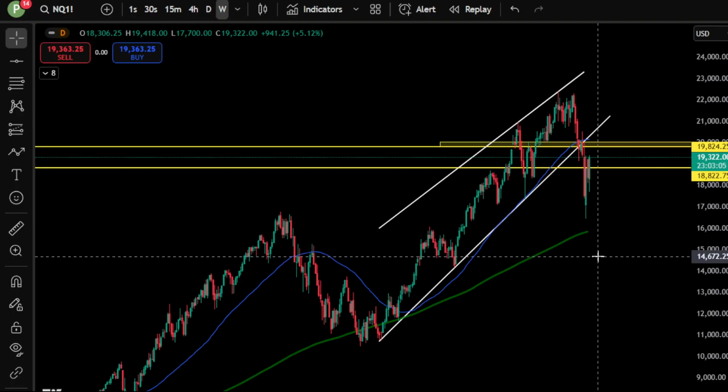Once we hit the 200 MA, guys, trust me, thumbnails will completely change to bullish. If we manage to break towards the upside and break the 200 daily on the upside on the ETFs that I just showed you guys, then I would definitely change my thesis. I would definitely admit that I was wrong.